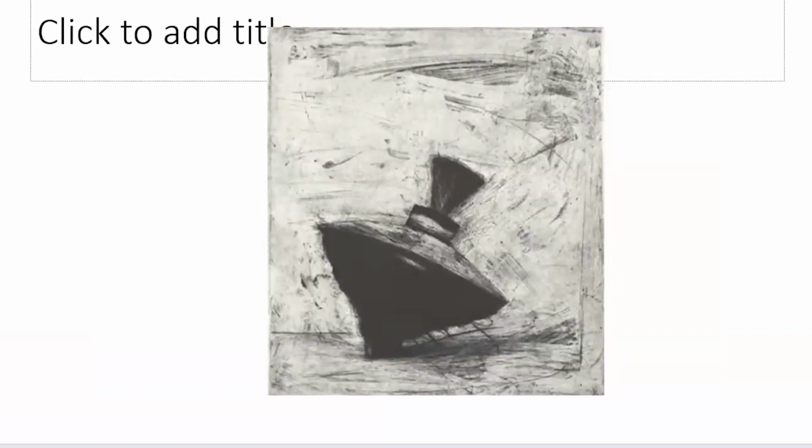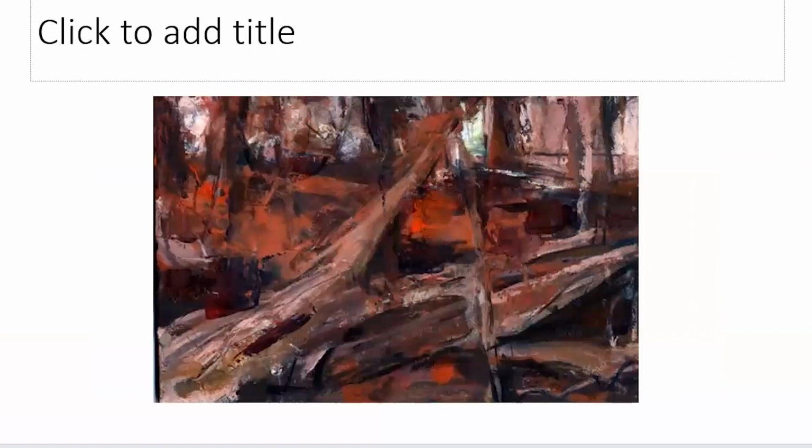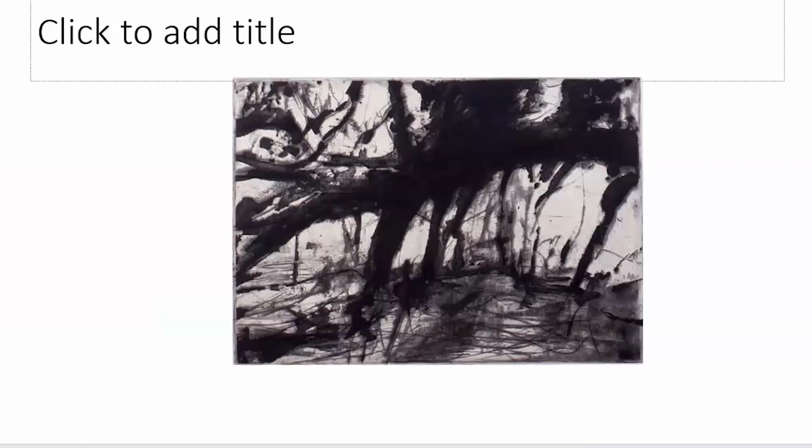And so still lives, another subject that is dear to my heart is landscape painting. And as with the traditional landscape, I'm interested in the big shapes and the dynamism of abstract expressionism. That would be a spring painting. Here's a fall painting where the fallen leaves have turned into russet red, and an etching done in a technique called spitbite and sugar lift of trees that's near the Potomac.